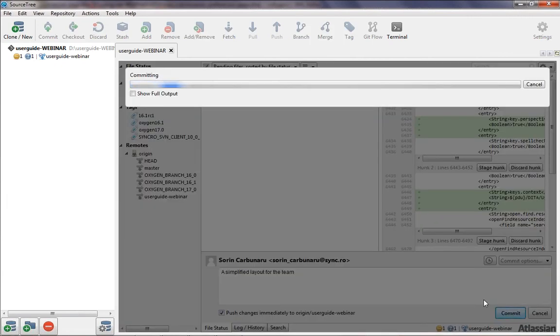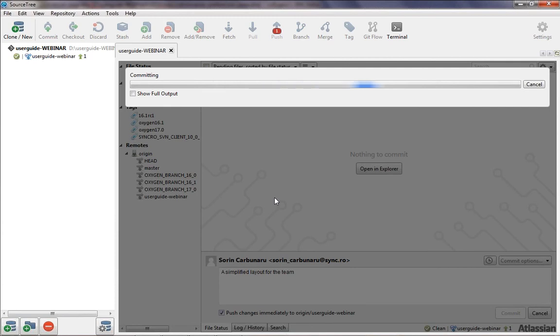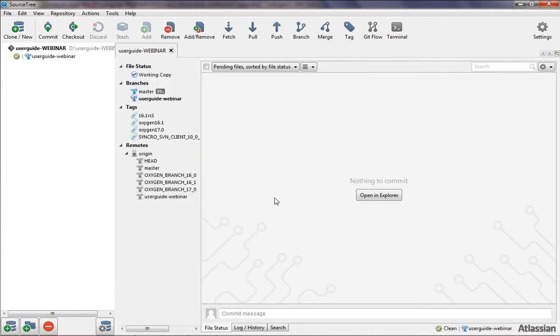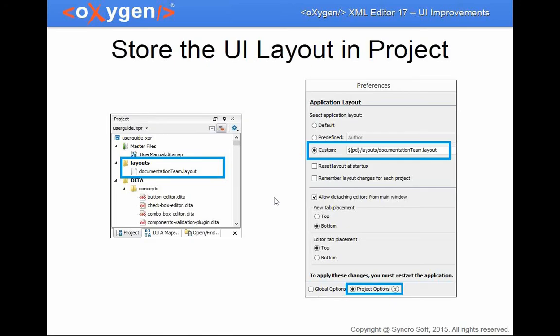Okay, and we'll commit this. Having done this, I will ask Mihaela to take control of the presentation, and she will update the project, and you will see the changes that I've done in the user interface in her oXygen. So Mihaela, please.